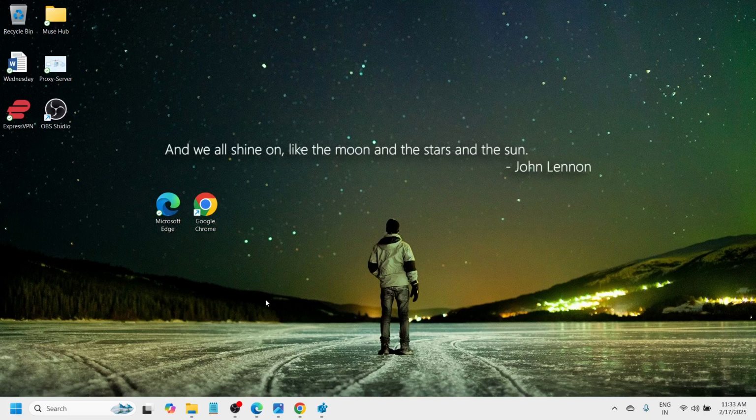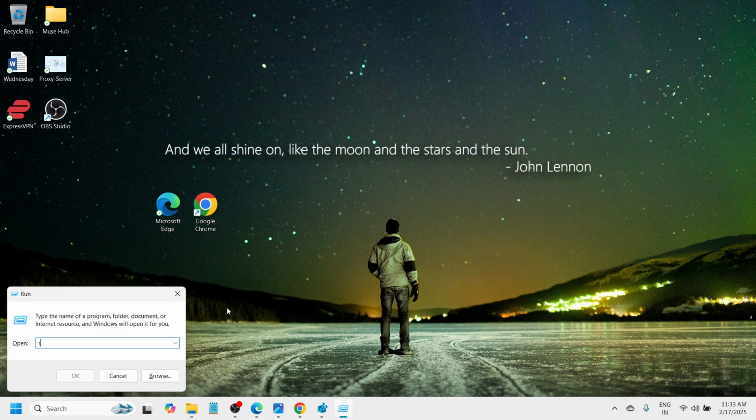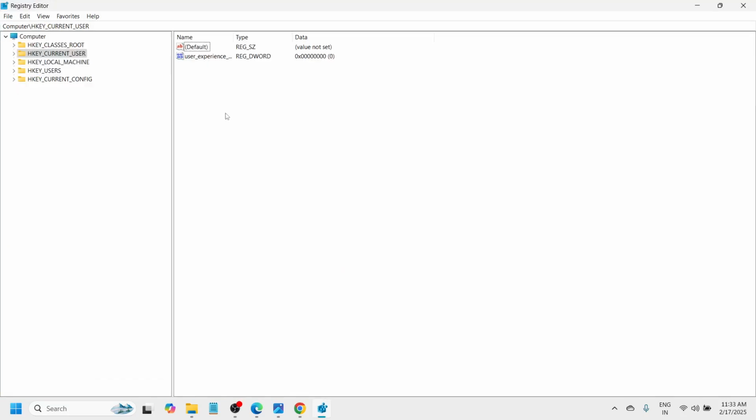The very first thing we need to do is open Run. To do that, press the Windows and R keys together and then type regedit. Make sure that all letters are in lowercase and then click OK to proceed. User Account Control will ask you for permission, so simply click Yes to be redirected to the Registry Editor. Once you're here, click HKEY_LOCAL_MACHINE.